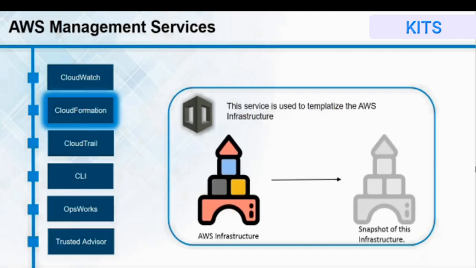Say suppose you have test environment, prod environment, and dev environment, and you want the same infrastructure in all of these three environments. You can do that using CloudFormation. So CloudFormation is a tool using which you can templatize your AWS infrastructure. So nothing much more to explain. Let's go ahead and see our next service, which is CloudTrail.